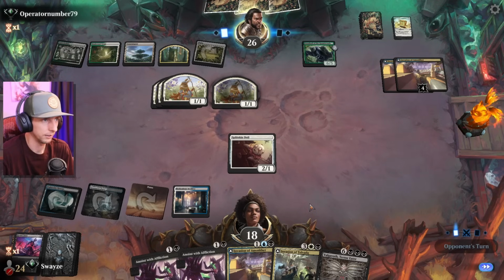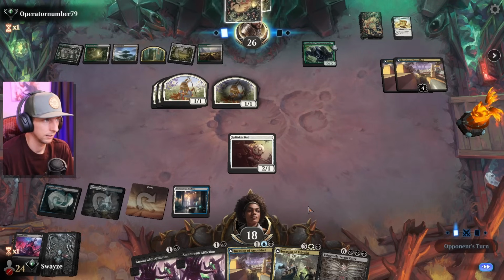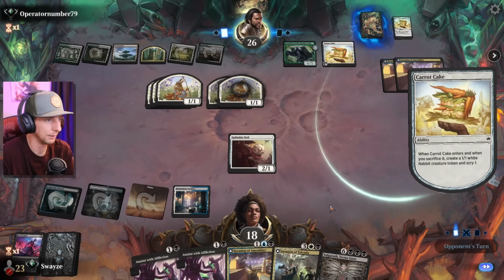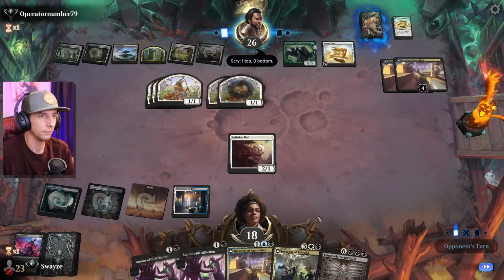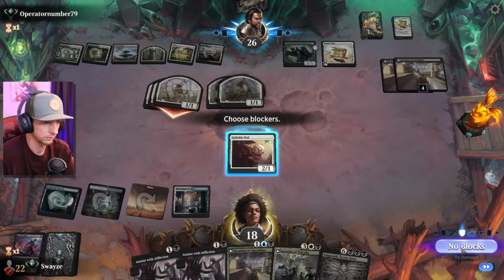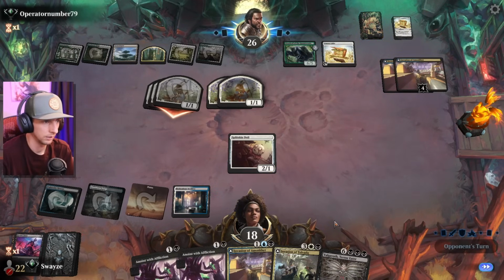A lot of tokens here. Land and a carrot cake. All right, so yeah, if I play one more Amonkhet, I mean, technically, that'll get rid of the last card in hand, and if it's a sweeper, we know we're safe and good to go. No blocks.